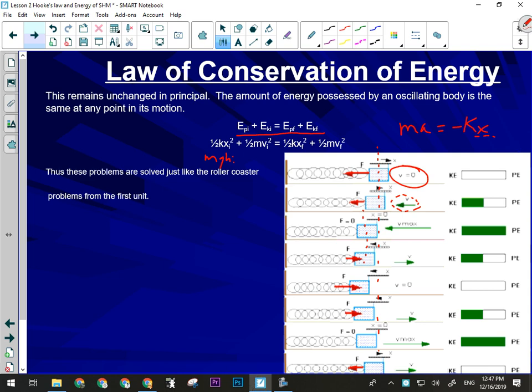At equilibrium, what's the acceleration? 0. The acceleration at equilibrium is 0 because now the spring is neither stretched nor is it compressed. So it can't exert any force because x at equilibrium is 0. And remember, x is the displacement from equilibrium. So when we're at equilibrium, x is 0. There's no force, there's no restoring force, there's no acceleration. There's no elastic potential energy. So that means all of the mechanical energy of the mass is now in what form?